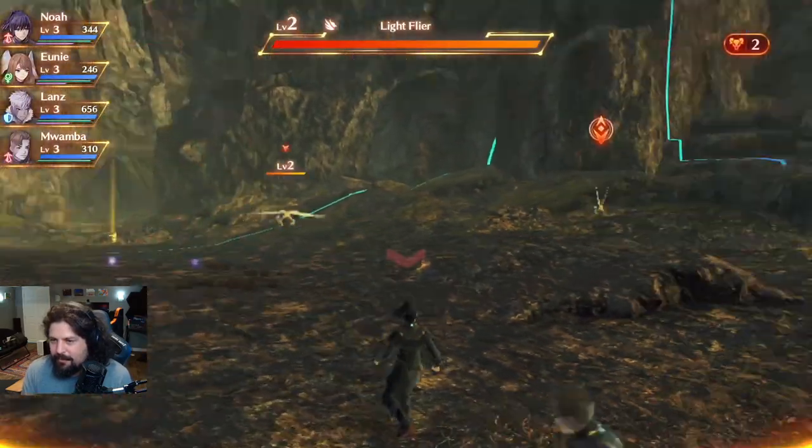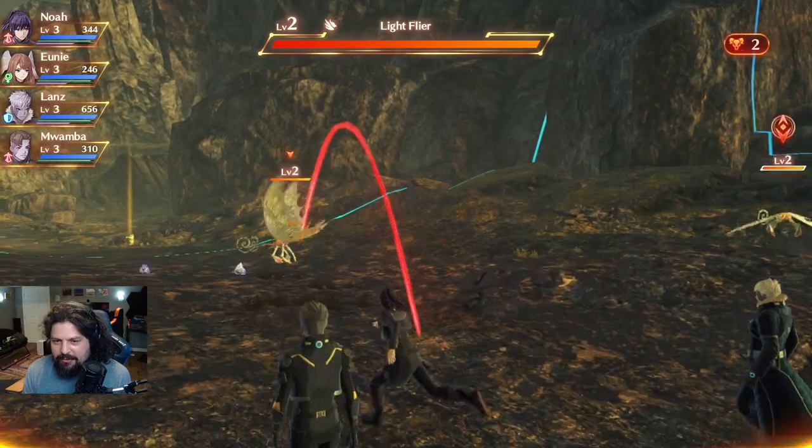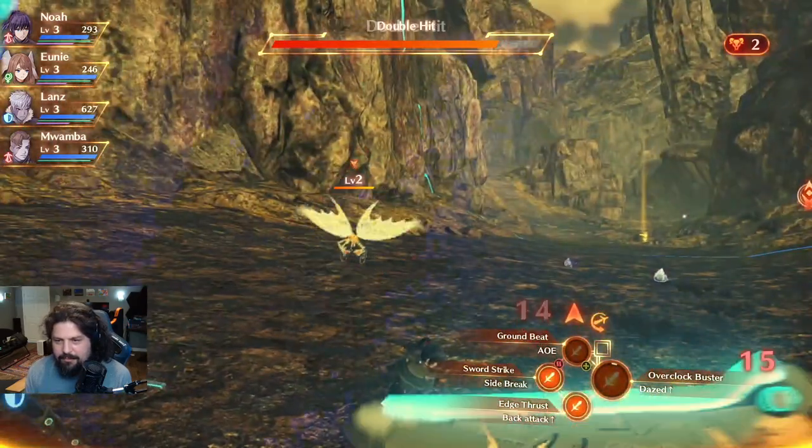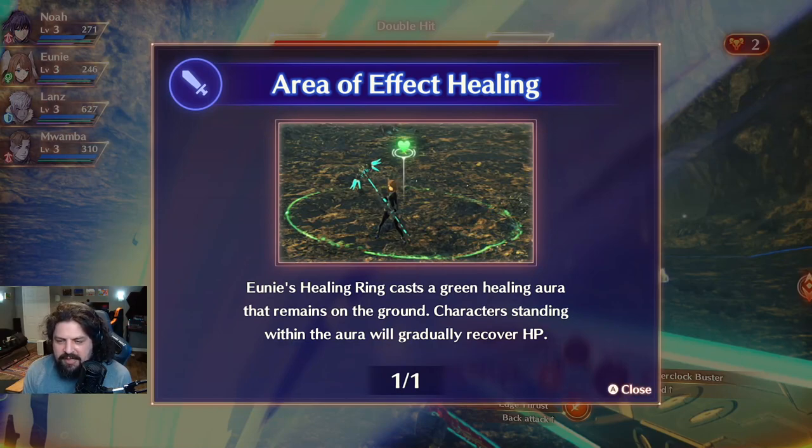Guys, get ready to fight. Oh, okay. Hey, if you guys want to engage, let's do it. Uni's healing ring casts a green healing aura that remains on the ground. Characters standing within the aura will gradually recover HP.